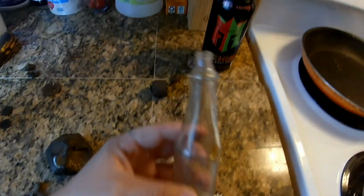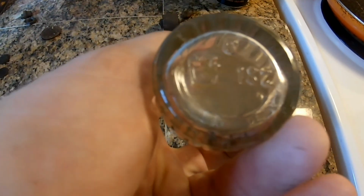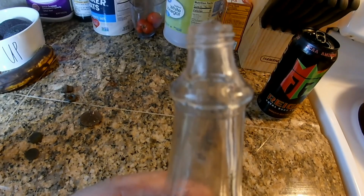And lastly, I think that's everything here. Or no, I wanted to show this. This was a bonus find. An old hot sauce bottle, I think. It does have the maker's mark down there on it, so we'll be able to find that. But if you look, it's got a crooked top. So I thought that was really cool.